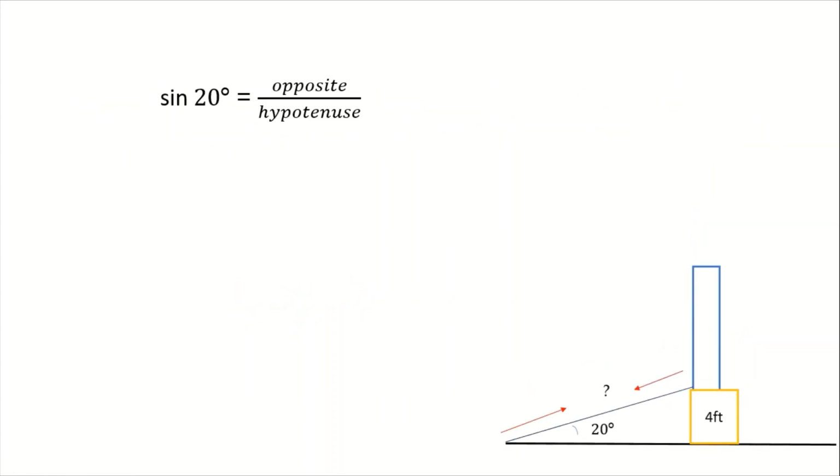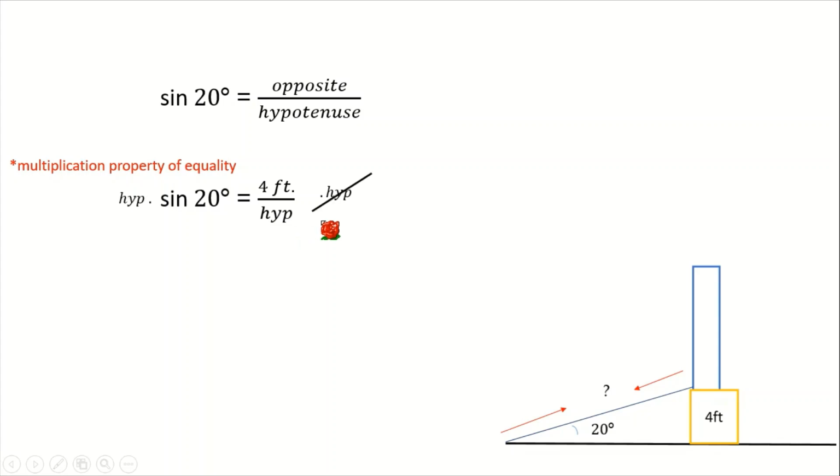Okay. So, substitute natin sa sine 20. Lagyan nyo na yung degrees dito because given na yung degrees natin. Alright? So, ang hahanapin natin is the hypotenuse. So, sine 20 degrees is equal to opposite, which is 4 feet, over hypotenuse. So, siya yung hinahanap natin. So, here, multiplication property of equality. So, that will cancel out hypotenuse here. Then, sa kabila, hypotenuse times sine 20 is equal to 4 feet.